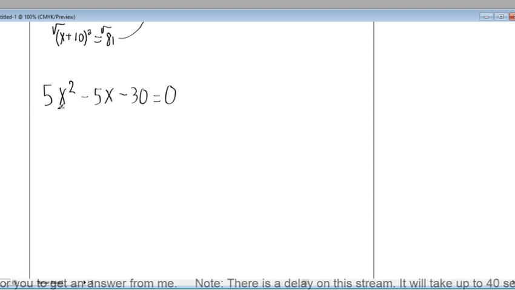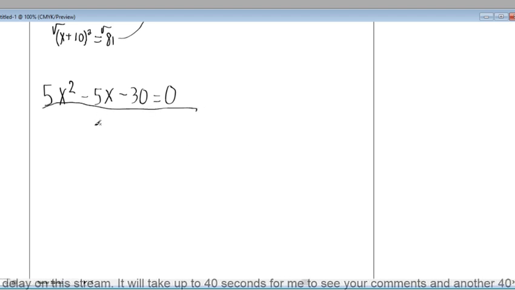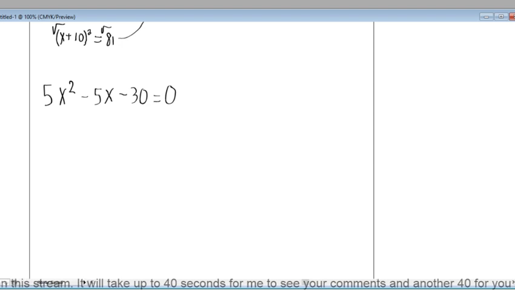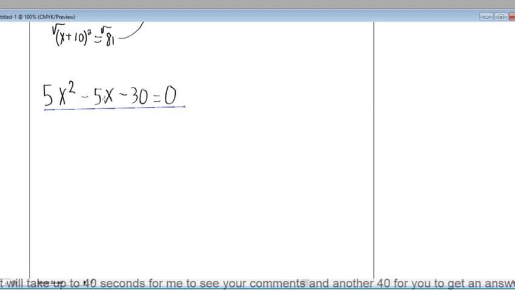So the thing you have to remember, if you want to complete the square, this needs to be a leading coefficient of 1. Well, what we do in order to make that happen is we take this leading coefficient and divide it off the entire thing. So everything, 5x squared, 5x, 30, and 0 is all going to get divided by 5.